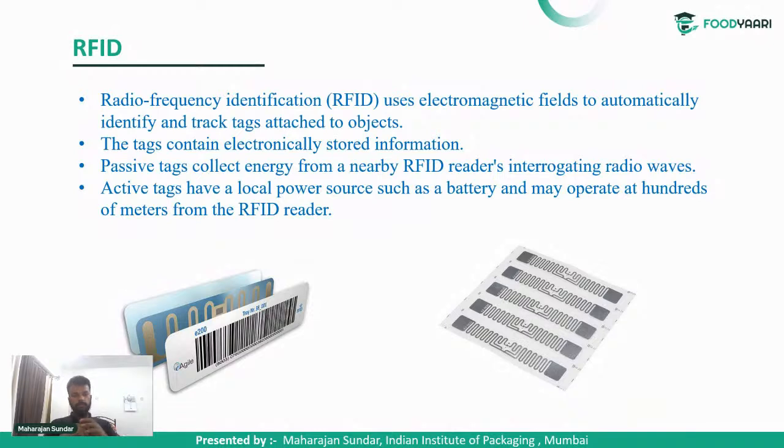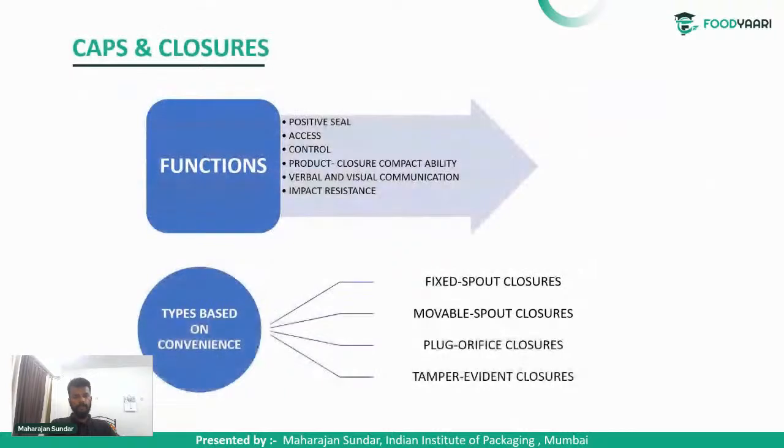Okay. And the most used RFID are passive tags, which involve very short radiation, short distance, up to a 1 meter range, and are now used in India's caps and closures. As we discussed, caps and closures play an important role, and they form a product particularly, and help in dispensing the product which is packed inside, and it can be reclosed, and it helps the packaging material to be closed and opened whenever the customer requires.